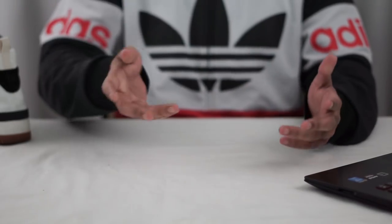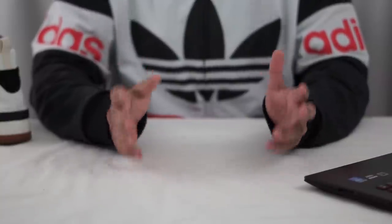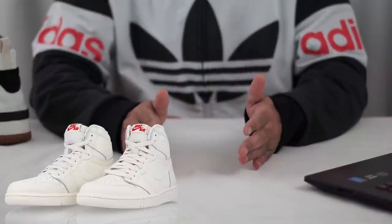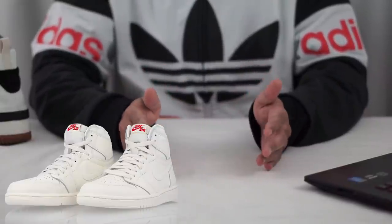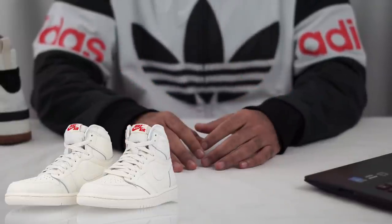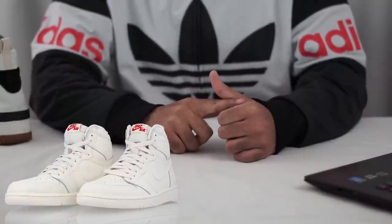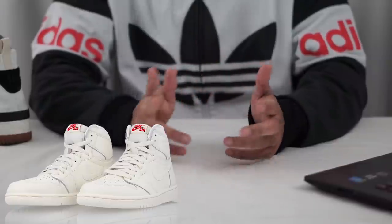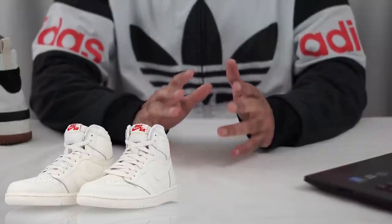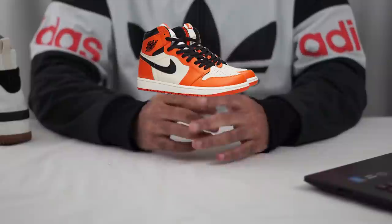For the final top spot we have the tried and true, the classic — the OG Air Jordan 1. I don't want to pick a specific colorway, but if I had to choose it would be the sail colorway. It's probably the most widely available colorway that is fall-friendly and has decent materials on it. The Air Jordan 1 is a high-cut shoe that is pretty much fall-friendly. It doesn't have any new advanced technology, but it'll go with almost anything, protect your feet from fall weather and a little cold, while still keeping you stylish.